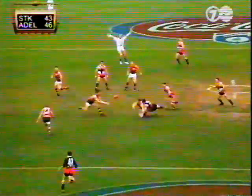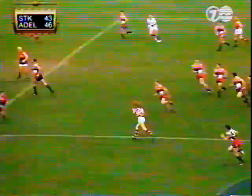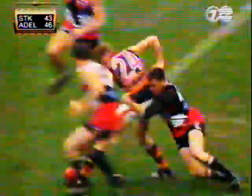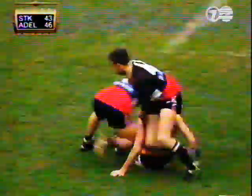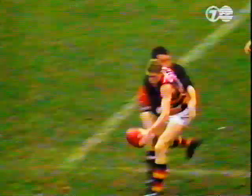Good mark. Into midfield. Bickley pops up a hand pass. Jarman working up to midfield. McLeod slippery as an eel. Here goes Burton again. Oh, you're holding it. He tried to beat the paddock. And that's one of the few spectacular things he's done this year that have come unstuck.